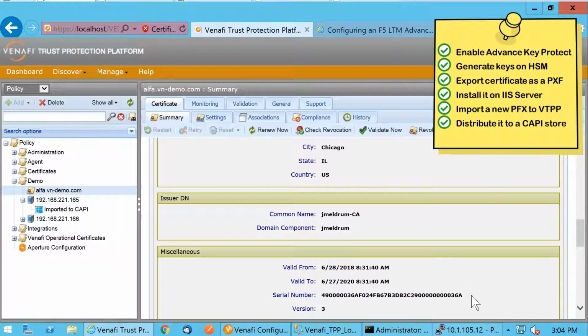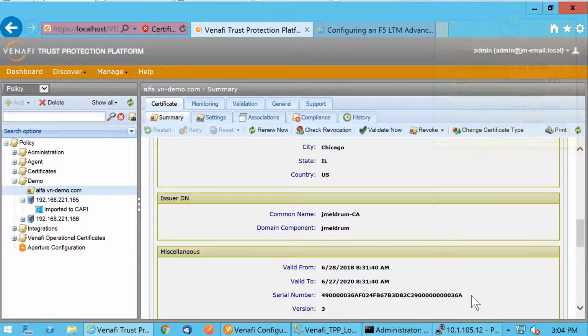This concludes our video where I show how to connect Venafi to HSM, how to use the HSM, how to extract a certificate that has been created on the HSM or on the system, how to use it, and also how to import some externally made certificates to the HSM.